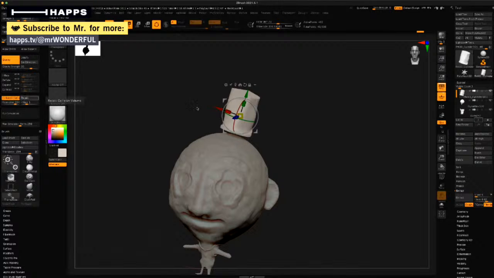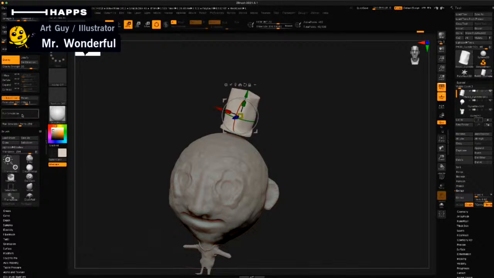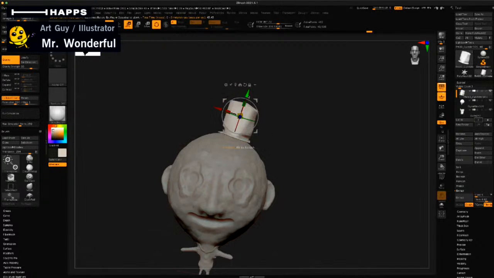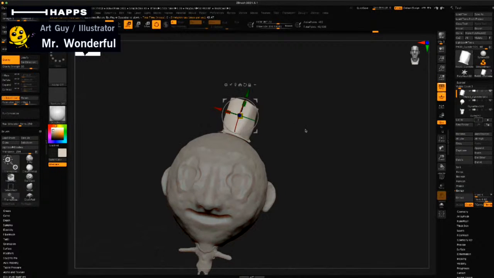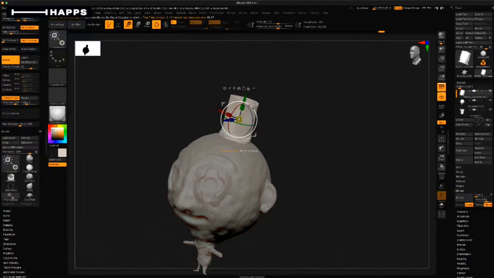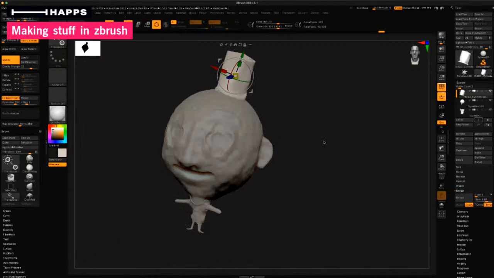Calculate it. The hat is supposed to impact on his head, and you get that folding, but not as nice as I wanted it. Just put it on his head. Chef Charlie, right?